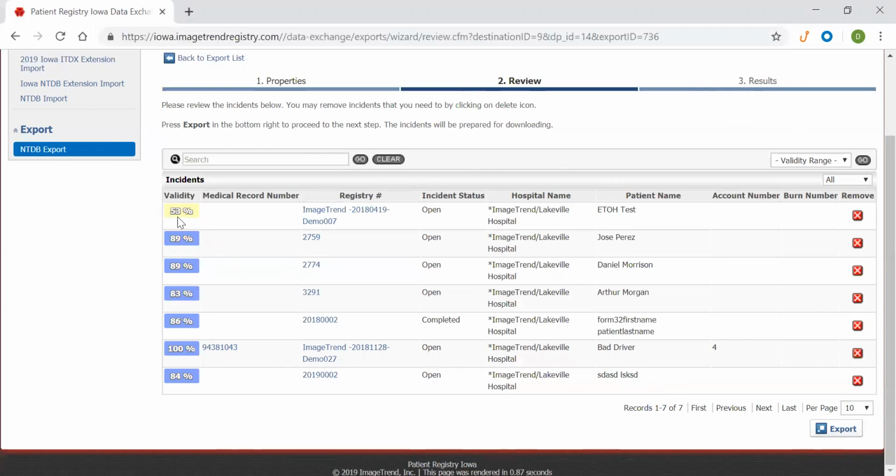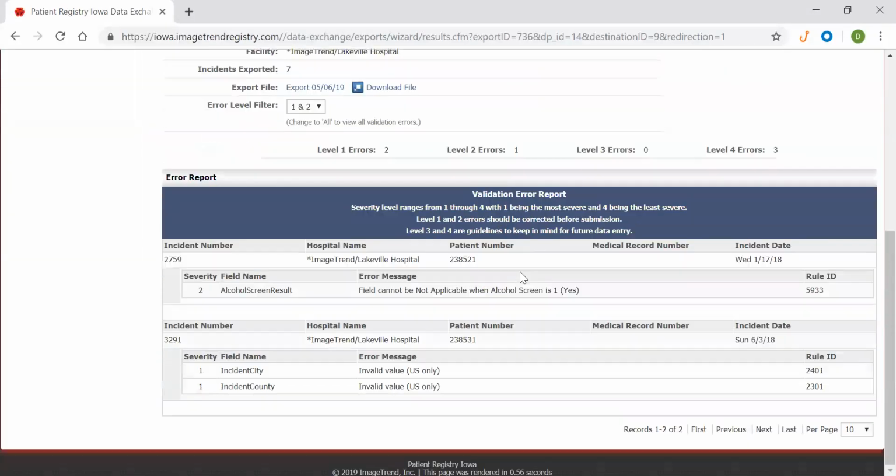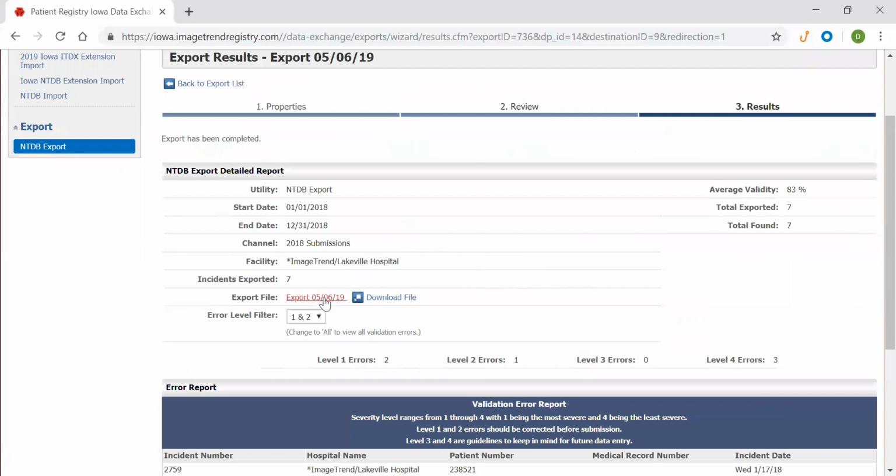So you can see the validity scores. I mean, this is a demo facility, so it doesn't really matter for us. But if you see you have one with low validity, then maybe you want to go in and try to see why that is the case and if you can get it higher. But otherwise, we'll just click on export. And when you click on export, what it's doing, and for you it's going to take longer, but it should be loading, is generating this XML file.